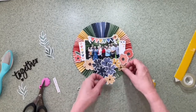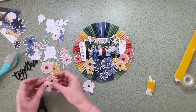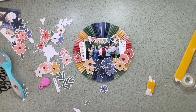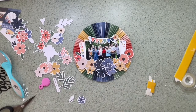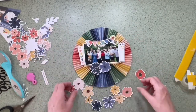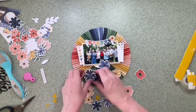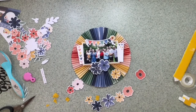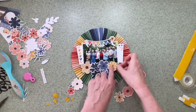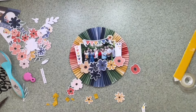I'm trimming the leaves off most of the flowers because I'm going to tuck those back in underneath. I'm just going through making sure I haven't missed any I'd like to use — it's a nice big cluster of colour and these flowers are just too good not to put on. I moved the photo up a little bit before finally committing and sticking things down just to even things up, because I want the colour to show all the way through. I'm layering them starting with the blues in the centre, then yellows either side, then pinks, then reds.